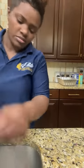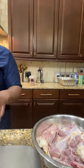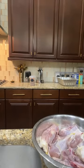Chicken is here. So what we're gonna do is I am going to add my aromatics to my chicken, which is not much. The only aromatics that I'm going to add to the chicken today is my ginger and my garlic.